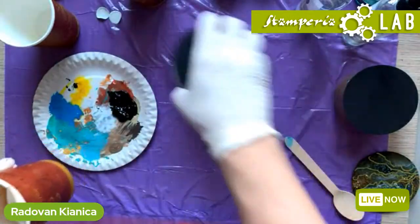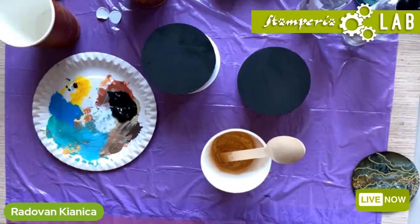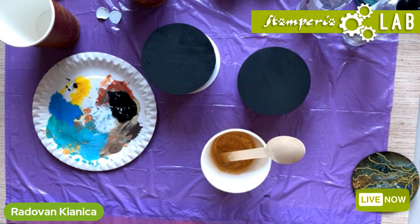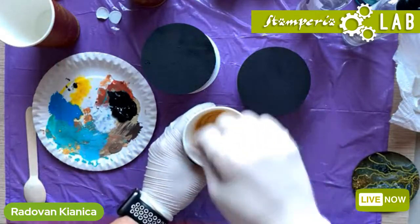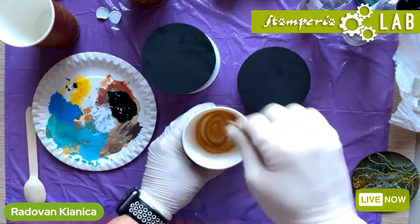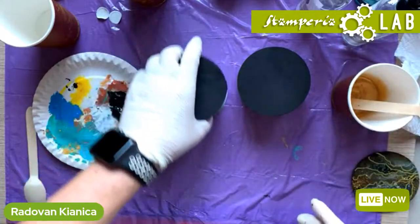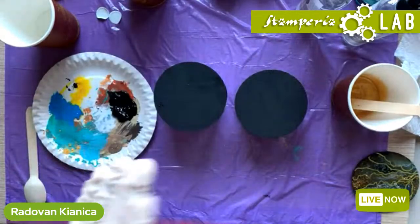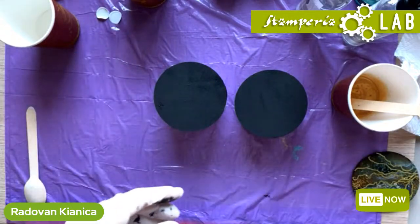Obrigado, Monica. Radovan, we have all our friends asking where they can find the product, and they answer, thank you. Thank you so much to our friends for working for us. Thank you, you're so nice. Turquoise is a pigment. Line is a glamour pigment. The glamour pigment, you will find in Stamperia already since this morning, since yesterday, all the products that Radovan is using right now.